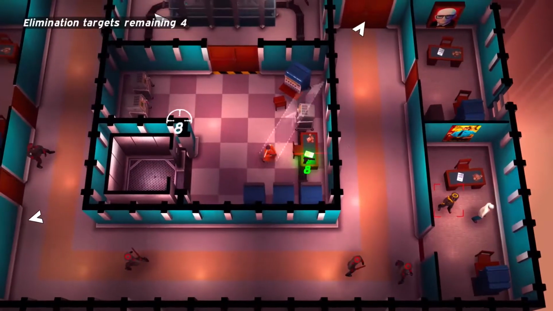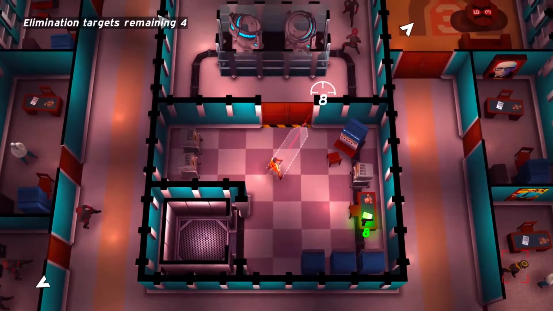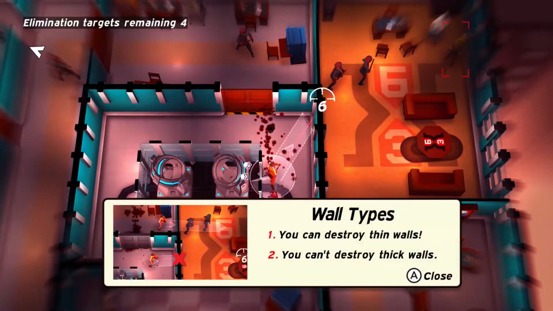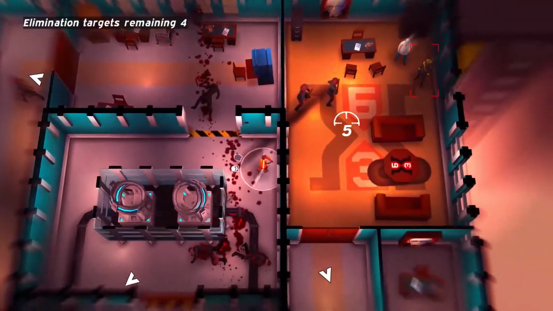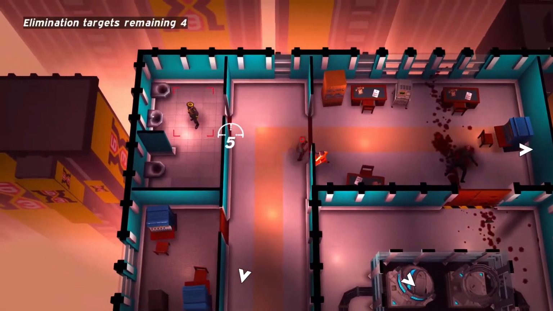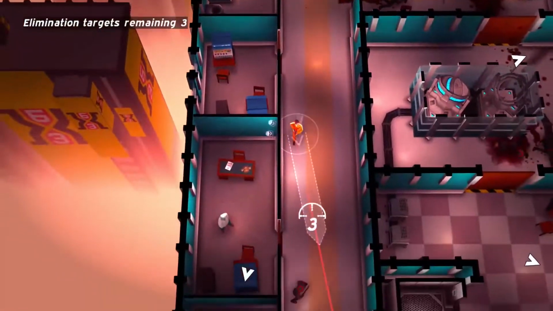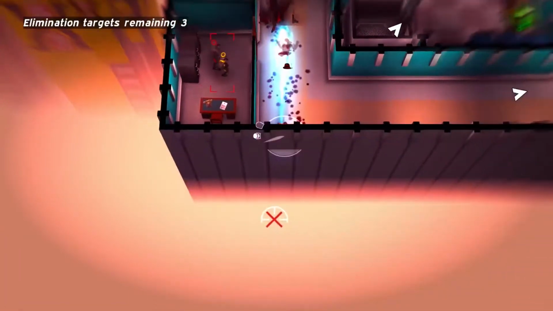And so far, nothing has been super hard to deal with yet, but I could definitely see this getting really complicated and interesting going forward. Okay. You can destroy thin walls, but you can't destroy thick walls, so that's something to keep in mind. So we can dash through... See, these thick walls are barricaded, we cannot dash through that, so we actually just wasted a dash. Now the other thing too is you can actually shoot through thin walls, so there's a lot of things you could do here.